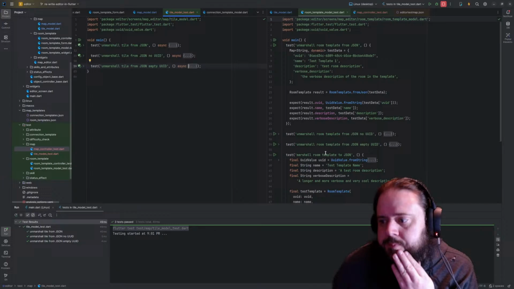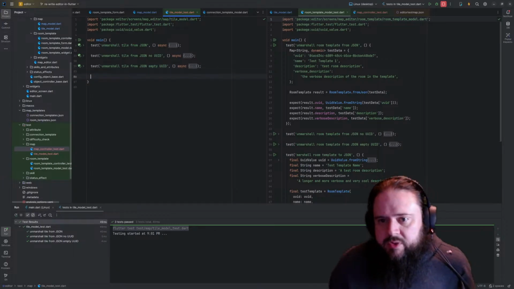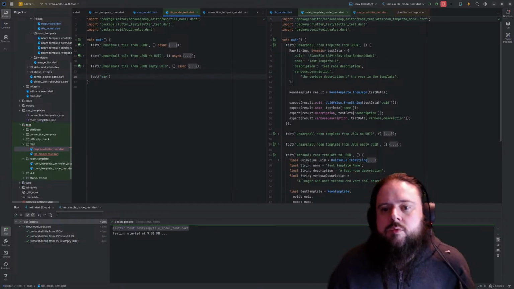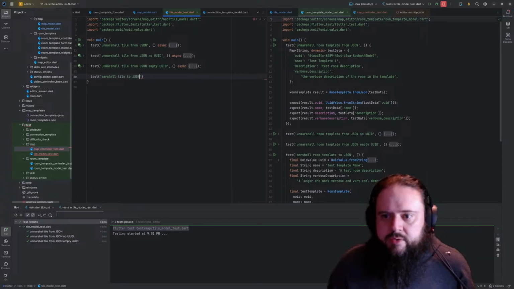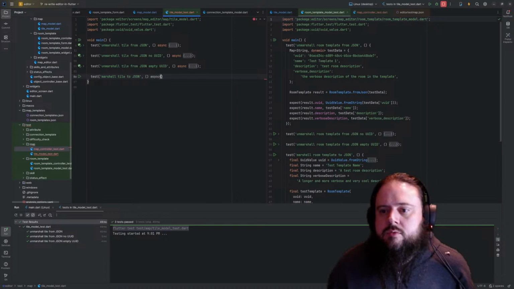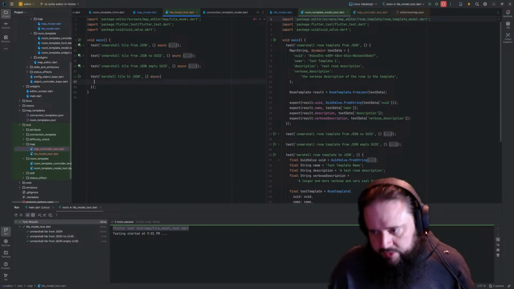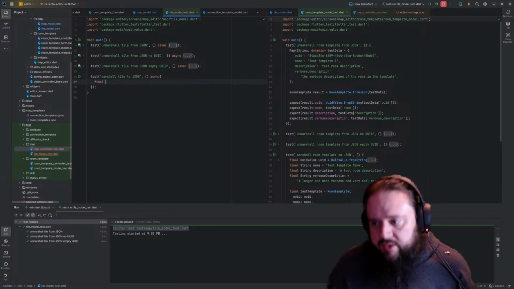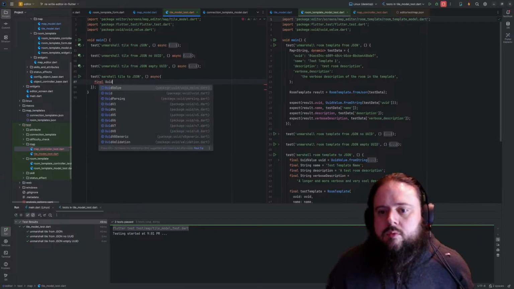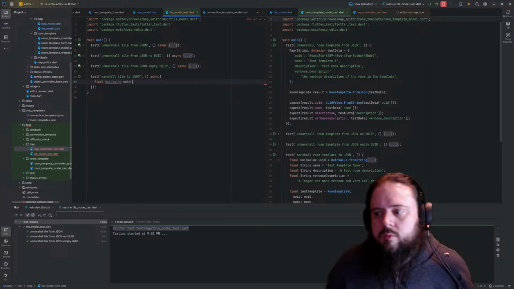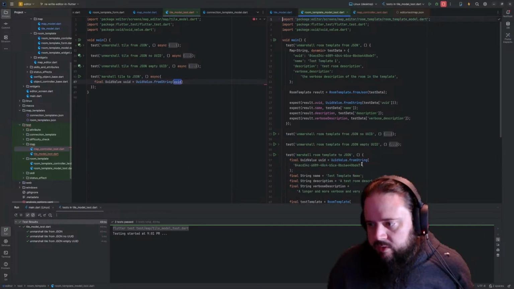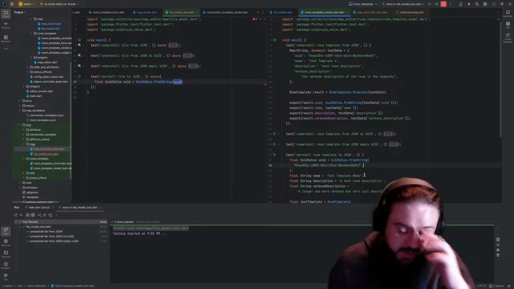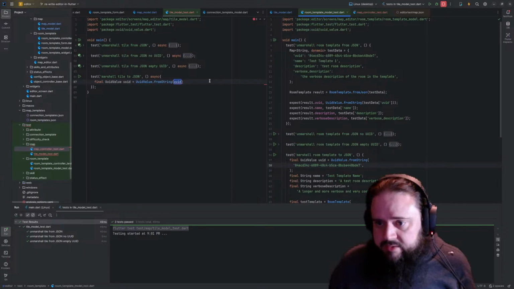Okay, perfect. And then we need to marshal tile to JSON. Just like so. And we'll do the same thing. And we had to do... Oh, we did that. That's fine. I can still do that.